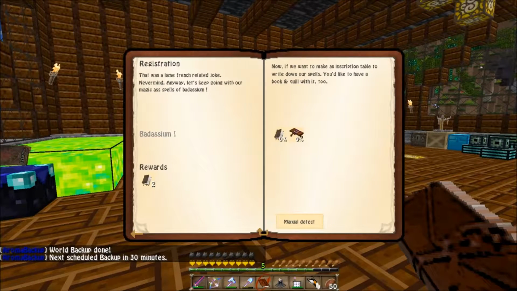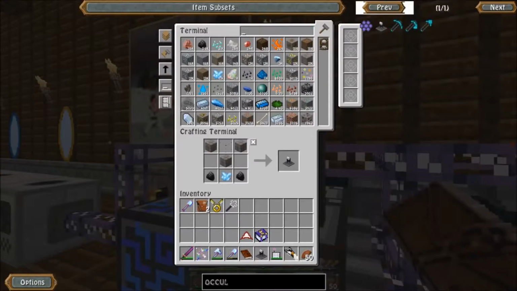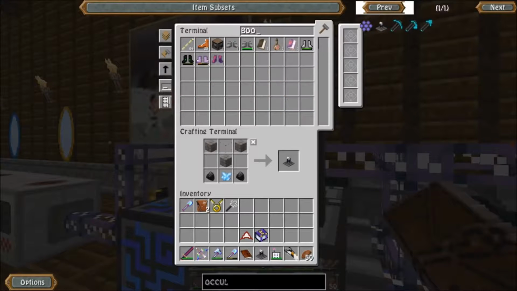Registration? Okay. Never mind. Let's keep on with our magic spells of badassium. Now, if you want to make an inscription table to write down our spells, you have to have a book and quill with it. Oh, book and quill. Let's see, book and quill. Do I have any? I do not. I hardly have any books. I better make some books.